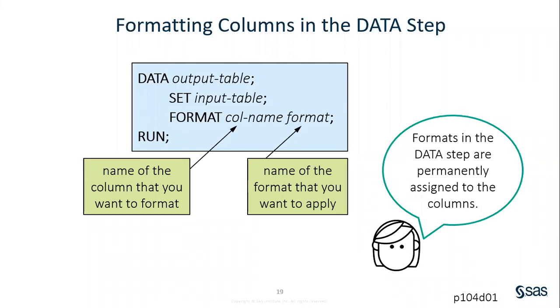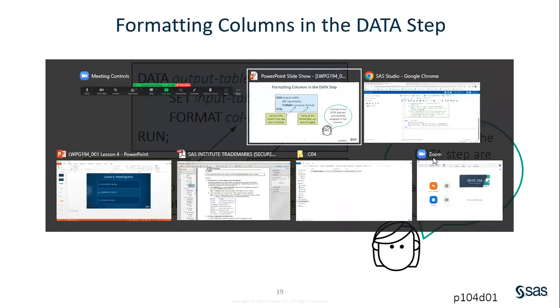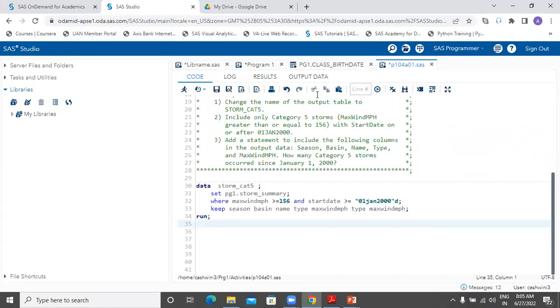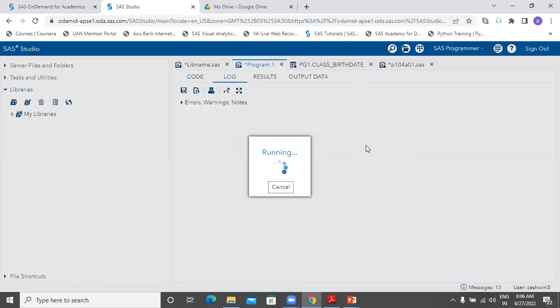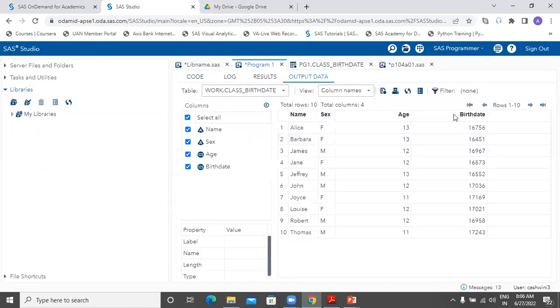Now the next part which one can also use in your data step is the format statement. Remember the format statement in proc print, it was used to display the data values as per your required way, to interpret your data, right? Now when I come to this program, these are the columns which have been dropped. But if I select it this way, your data set will be created with columns name, age, sex, and birth date. Correct? Now you have 4 columns.